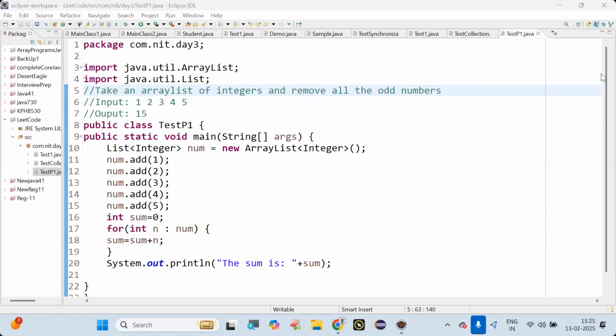For that, you just have to remove the integer. We are specifying the integer. That's why it's taking only integer. If you will not write anything, it will be object type. So everyone, quickly give me a solution. How to remove all the odd numbers? Num modulus 2, that will be for the condition. Remove, I am saying remove. Remove the element.